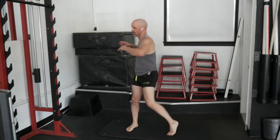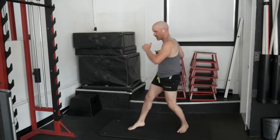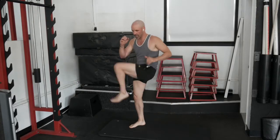Excellent. Take these rotations to the hip. Bend the right knee, reach it out, and then bend the left knee, reach it out, right knee reaches out, left knee reaches out, right knee, left knee, right knee. Good. A couple more times.